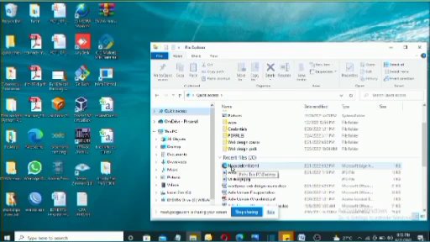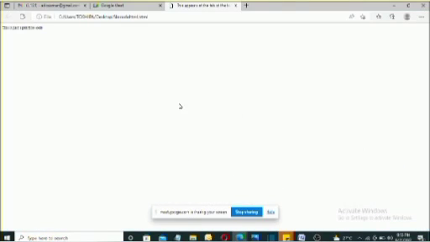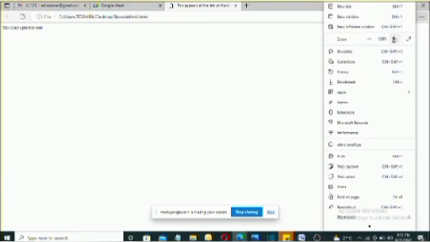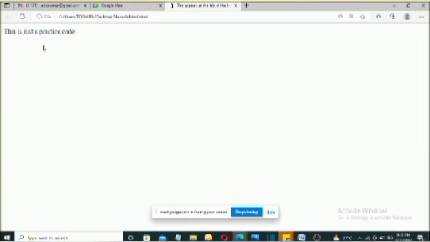Then the extension, I will change to .html. All right. Let me save it where I can easily pull it. Let me save it on my desktop. So I have saved this code now.